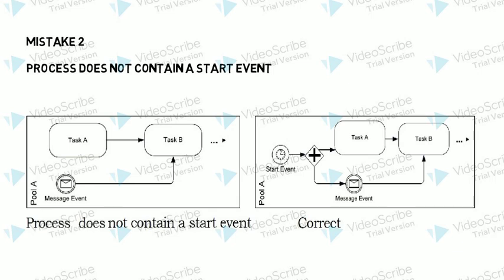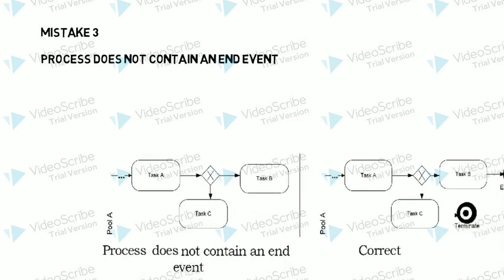The solution is that the start event should be added, as in figure 2, to make the understanding of the process model easier. If necessary, a combination of routing elements should be added also. If the pool contains a sequential and simple process, then the start event is not needed.